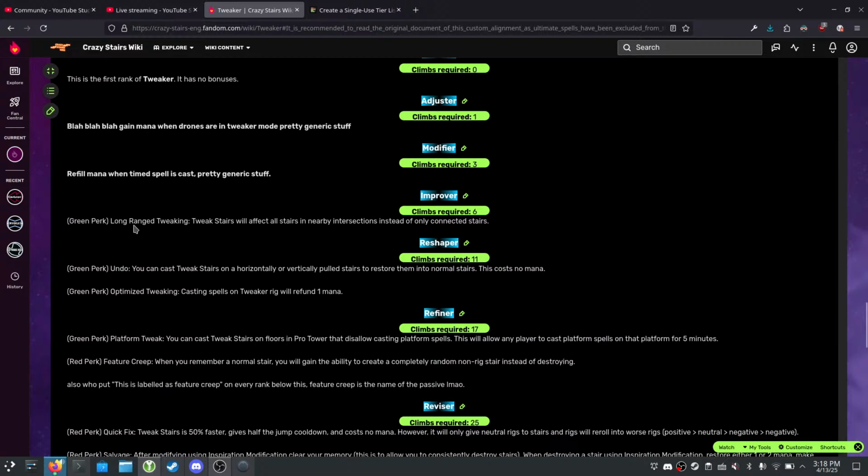Okay. Green perk. Long range tweaking. Tweak stairs will affect all stairs in nearby intersections. I feel like a feature like that could be added. Yeah. Maybe like a Crazy Stairs 2 thing, for like all classes, or like all alignments, but not this one specifically. I feel like it's a little bit too gimmicky.